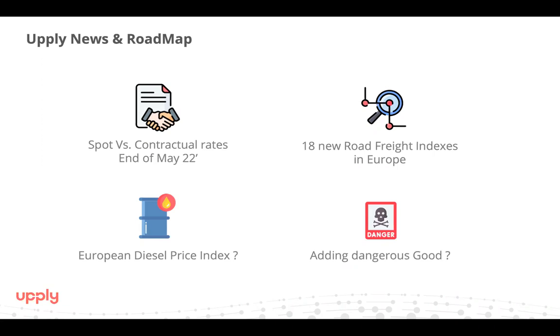Another feature that we are working on is making the distinction for dangerous goods in our benchmark tool. So you can now do a benchmark, but you cannot, in Europe for road freight, make the distinction between what is dangerous goods and what is not. The reason is that as of today, we did not have enough data, and now we have a lot of data regarding this feature, and so we want to display it on our website.